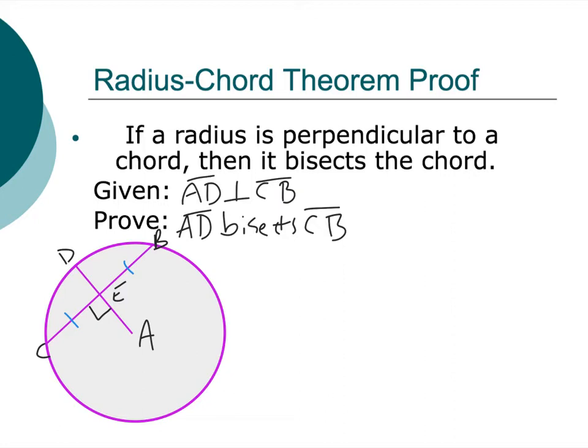Well, how do I get congruent segments? If you think all the way back to semester 1, if we got congruent triangles, we could get congruent segments through CPCTC, and away we go. Now, is there a way to prove these two? Wait, hold on. We don't even have triangles.